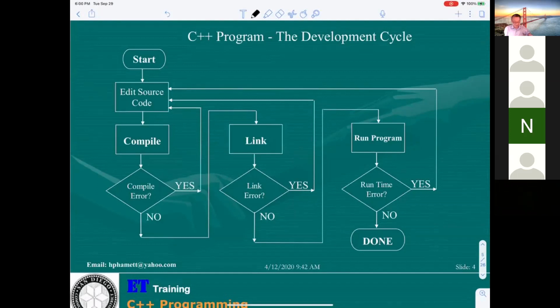Same thing when you're doing a calculation. You say VBB equal VCC times R2 divided by R1 plus R2. You have no error. However, when you run and display, you get VBB equal 5 volts.